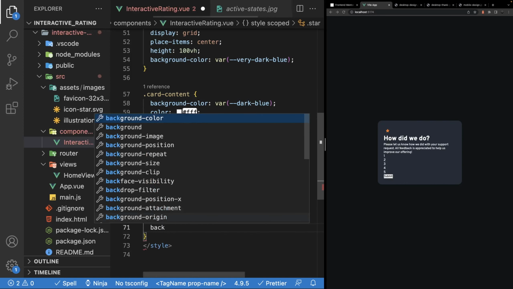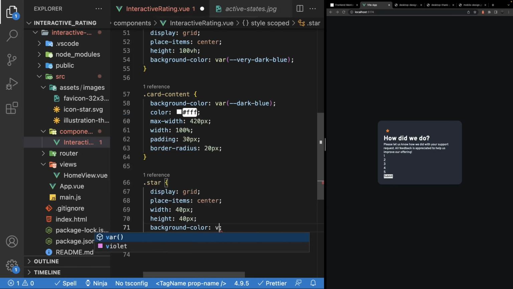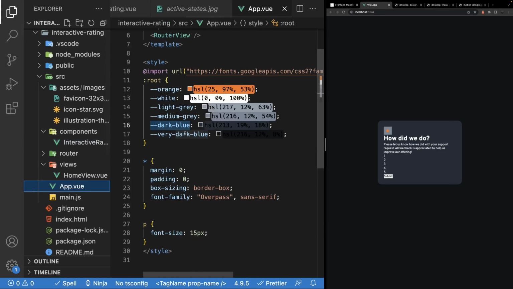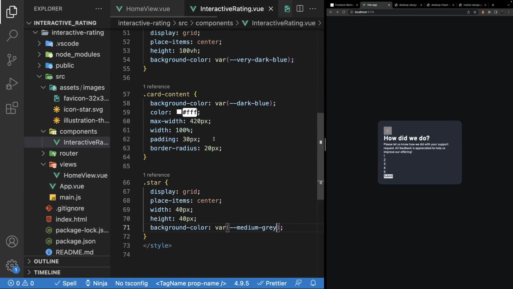And let's give it a background color. And here's where I think it's going to be that var medium gray. So we'll say medium gray like that. And I think, or maybe not, it's a little light. Let's see what other colors we had inside of app.view. Is it going to be maybe the light gray? Might be the light gray. Let's try that instead.